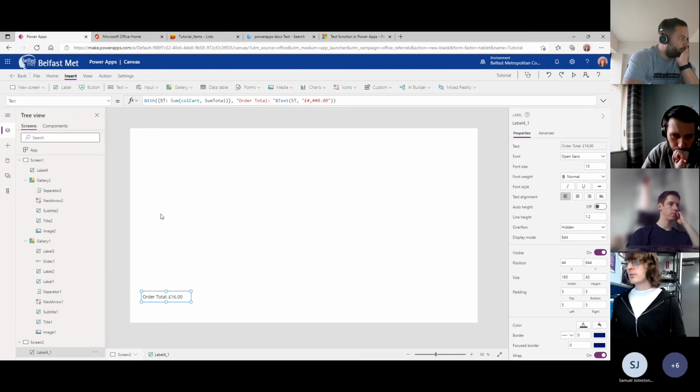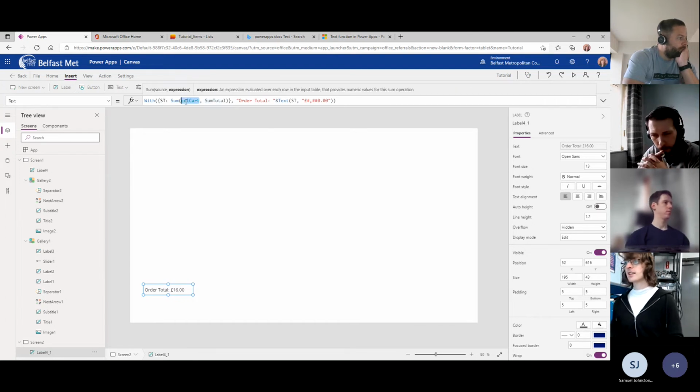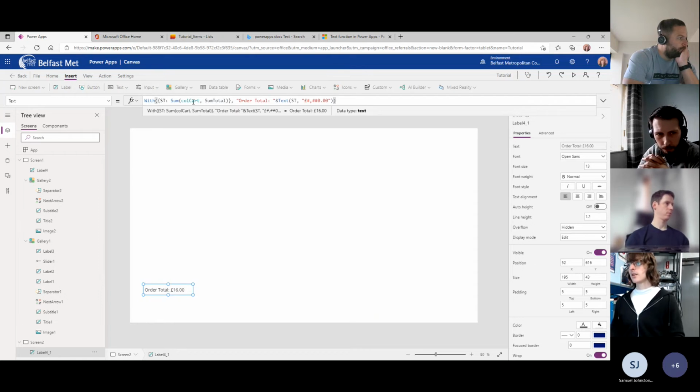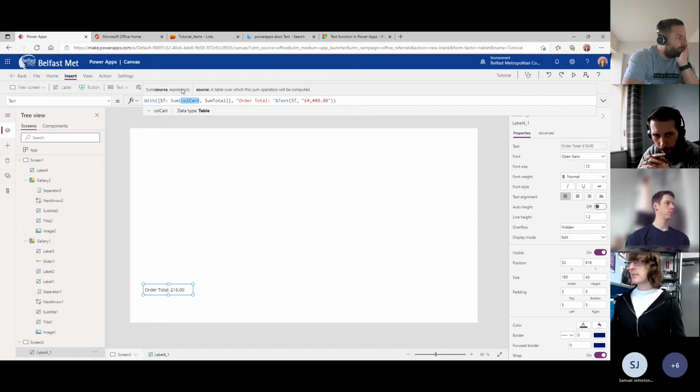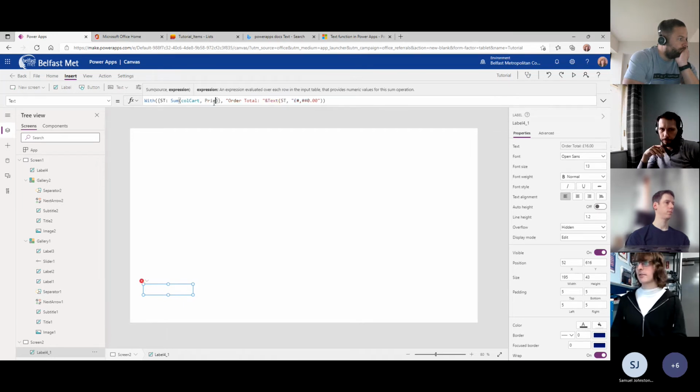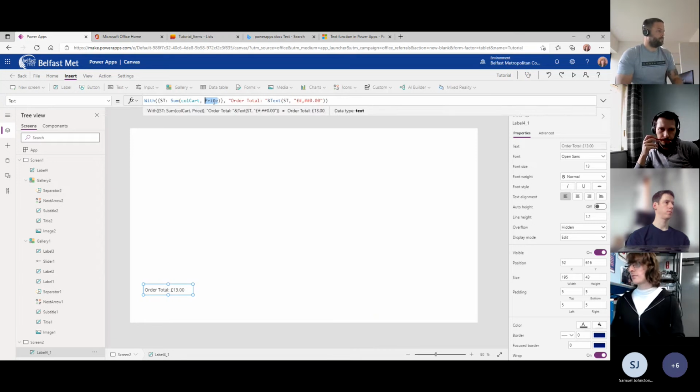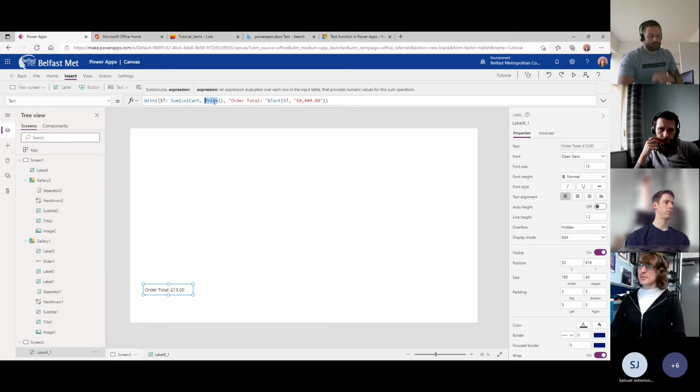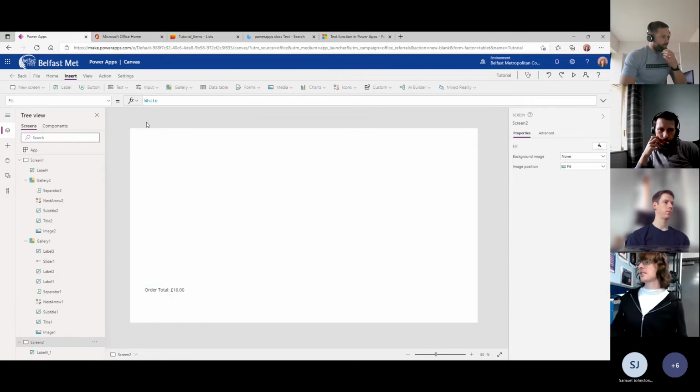Like it would be the same as if you were looking up data from somewhere as well. Like you're just using this data source and then running a query on it. Like this would be the same if, like you could use the tutorial items data source in there, for example. Like a lot of these things just have what you're looking to do with it, basically. So this, you're looking up to sum up all the sum total ones, but similarly, for whatever reason, you could do price. And it wouldn't really work the same, but it would just sum up all of the price columns. Doesn't really make a lot of sense to do in this context, but does that make sense?